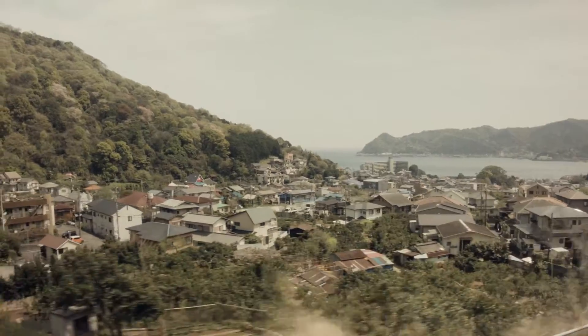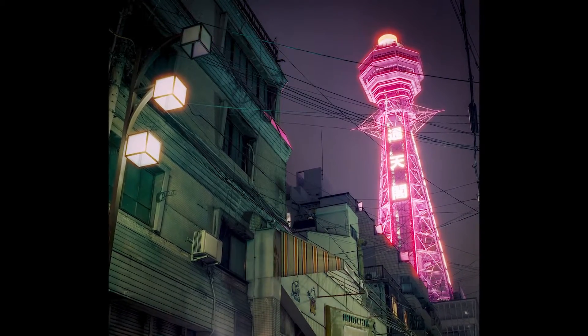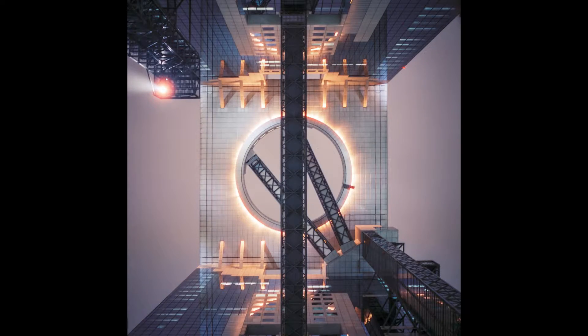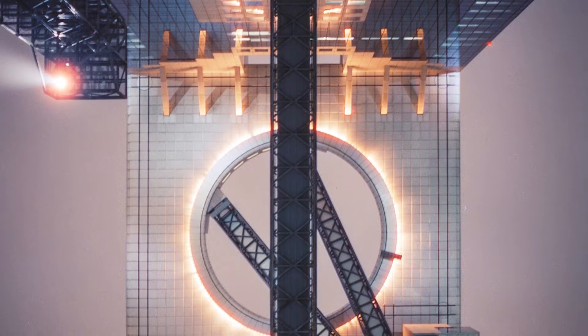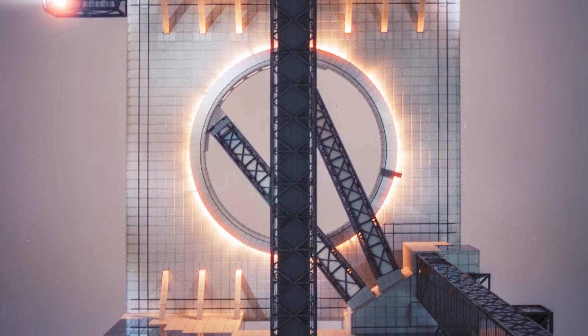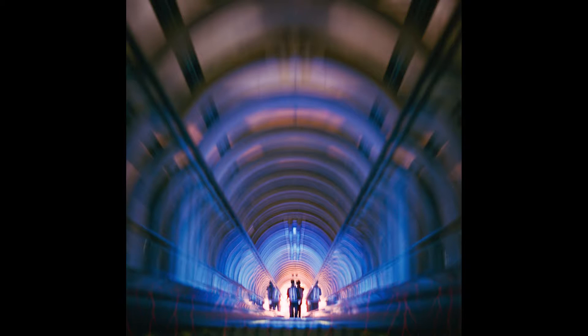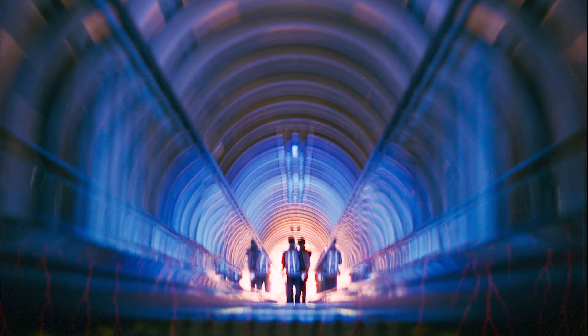These next images were shot on the roll of Cinestill in the city of Osaka. This image is awesome, with the brightly lit tower contrasting with the kind of dystopian cityscape below. Here I took a cool photo of the Umeda Sky Building taken from directly below — it's actually kind of two buildings that have been interconnected, with each tower on the top and bottom of the frame. You can see the bottom of two escalators that cut diagonally across the frame. The next image is taken looking down those escalators — I placed the Hasselblad on one of the stairs and did a long exposure as it traveled down the escalator, leading to a dreamy image with some motion blur. It's got some static marks at the bottom, but honestly it looks pretty cool.